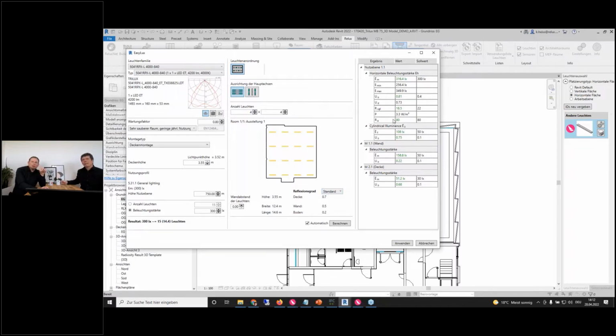And also according to the standard. So we see here the standard values, the values we want to have according to the profile, and these are the values that come from our photometric calculation core. This means you have a uniformity, you have a UGR value, you have values on the ceiling, on the walls, and so on. You have everything. Green indicates that it's above the standard, so this means this is fine with the standard.